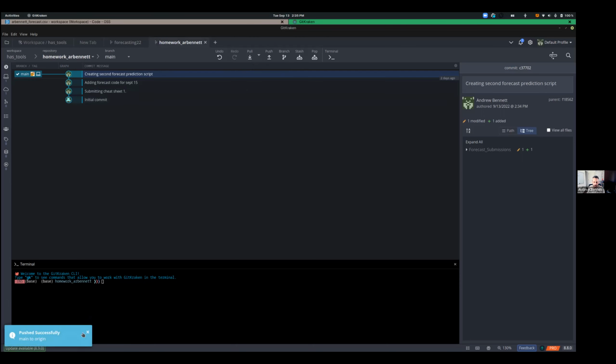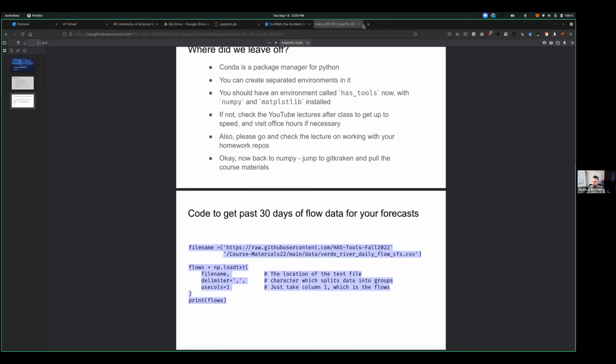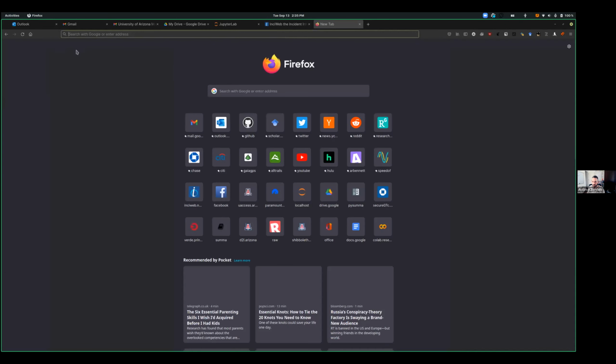Okay, and now that you have done those two things, remember you submitted the forecast values as your CSV file, and you submitted your forecast script as your .py file. Now, once you've done all of that and pushed everything, we can go back to GitHub.